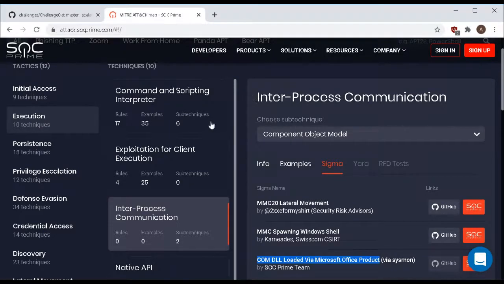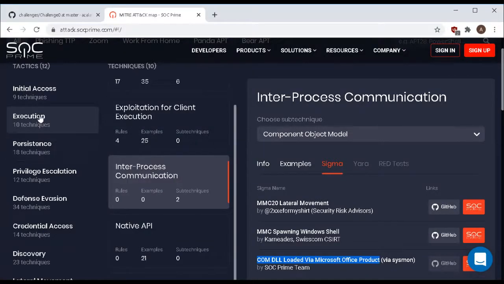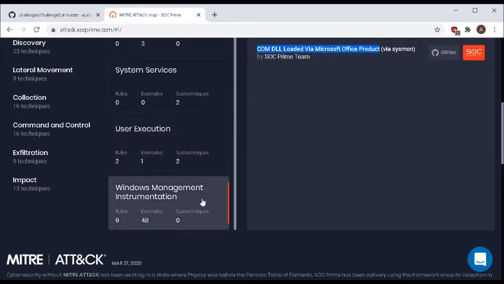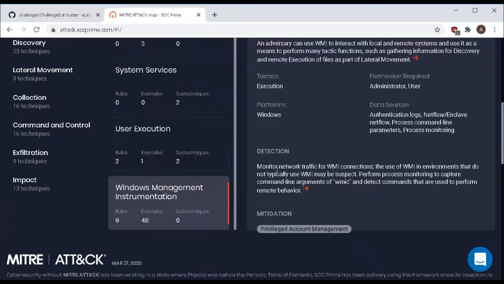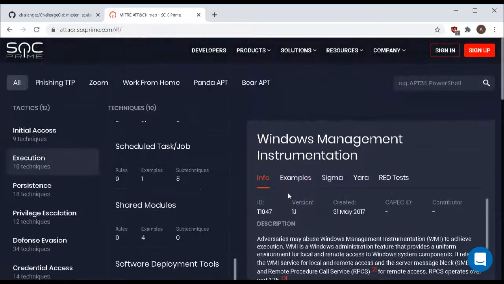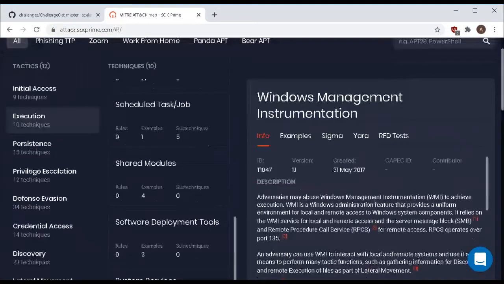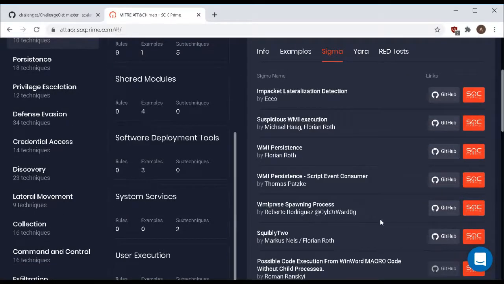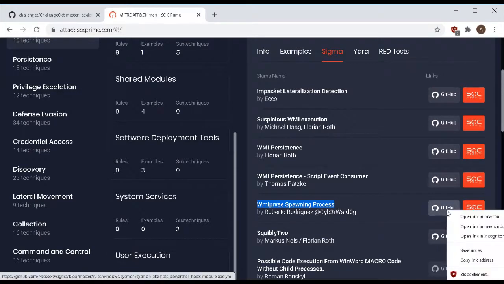All right, cool. So again, this one's under execution, and this is the new sub-technique view. So you go to WMI, and there are no sub-techniques for WMI yet. So if you just go to Sigma, you can see that there is an actual community rule that we can use.